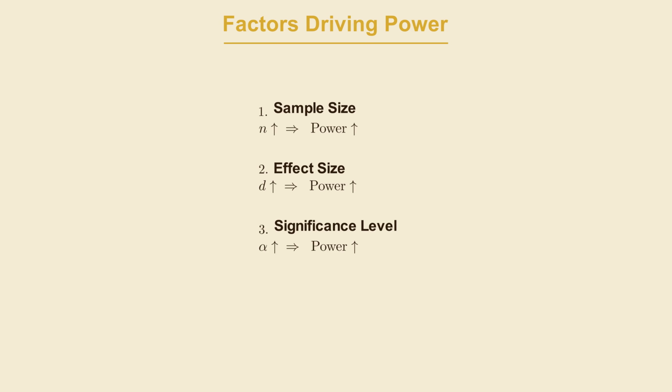Recall from the last video that a stricter alpha means you need more evidence to reject the null. Needing more evidence means you'll miss more real effects, so raising alpha, which loosens your standard, increases the power. But it also increases the chance of a false alarm. You're trading type 1 error risk for type 2 error risk.